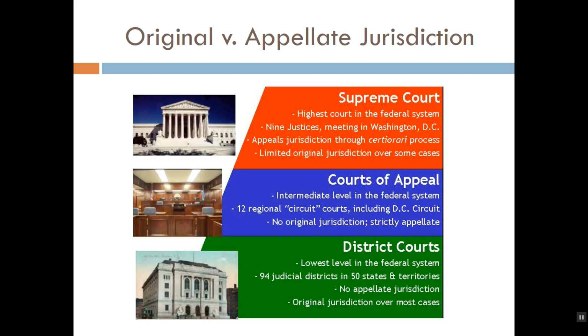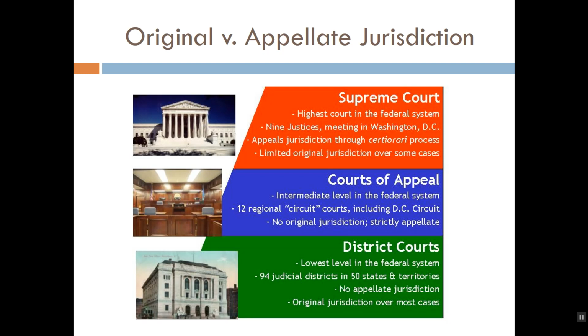But even once you've figured out whether you belong to state or federal court, you're going to have to decide whether you should go to a district court, a court of appeals, or to the Supreme Court of the United States. Now, I've already told you that in 99 out of 100 cases, you're going to start in a district court, and that's still true. But what I want you to understand is that the reason you usually start in a district court is that district courts hold what we call original jurisdiction. Original jurisdiction is the authority or the power of a court to make an initial ruling and hear a case that has not been previously considered.